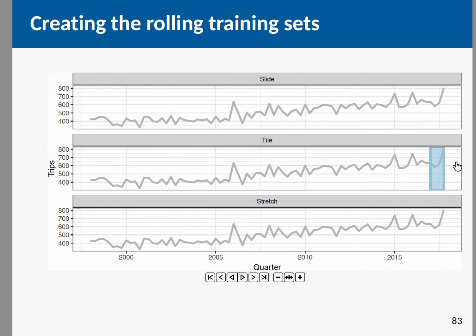Tile uses a window that doesn't overlap, adding data to the training set using a fixed window. And if we look at slide, it looks like this has some overlap for the training set. In each iteration that you see, you're increasing the size of your training set.